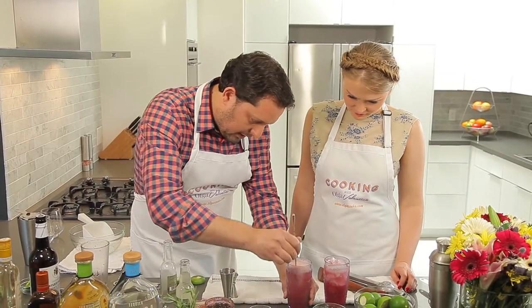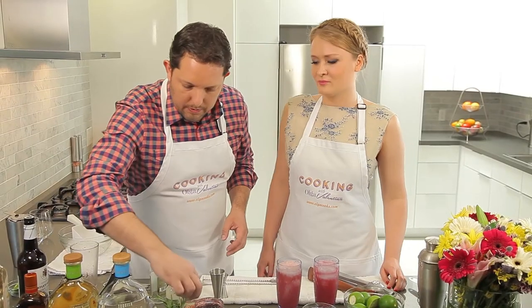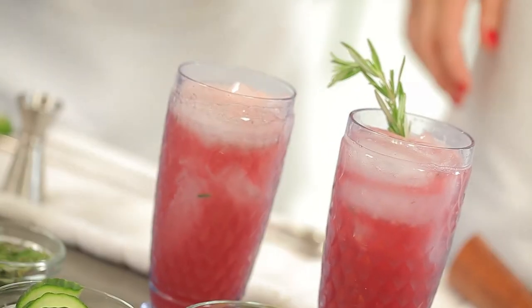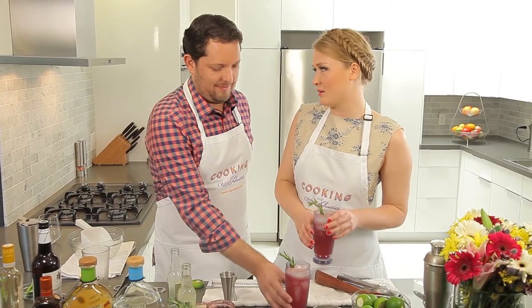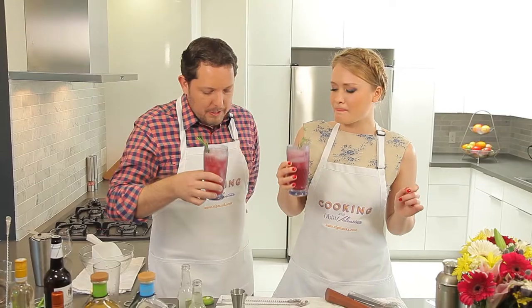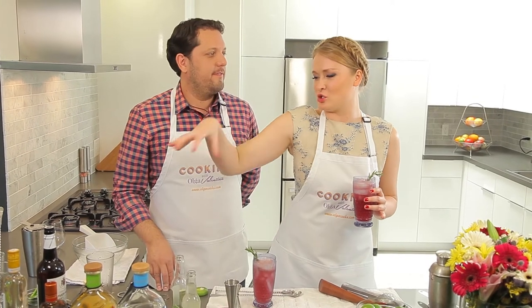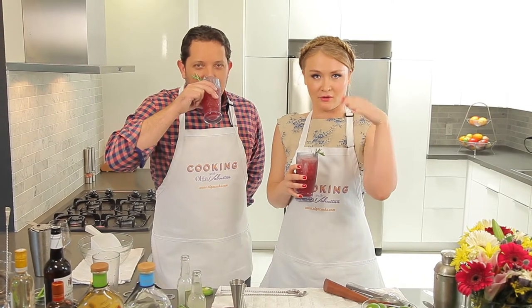And then just gently stir it in. For garnish — we drink with our eyes — get that lovely rosemary in there. What you do is release the oils: just kind of liven it up and wake it up a little bit. By the end of this show I'm going to be drunk, but cheers! Drunk but happy. That could be a drink for dinner — like a juicy meat dish, and then this cocktail to freshen up after. It's a lovely drink.